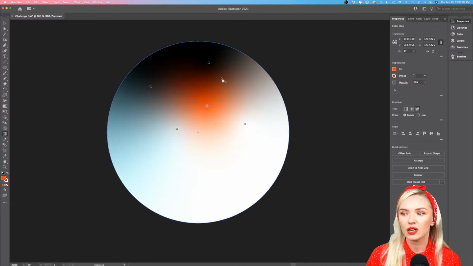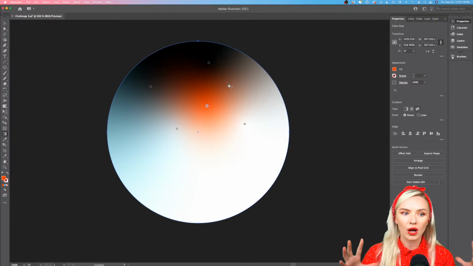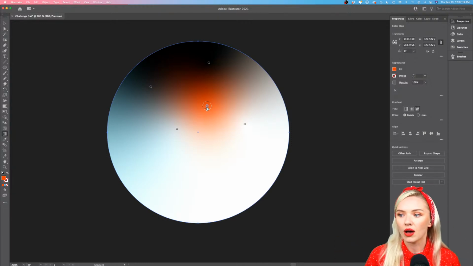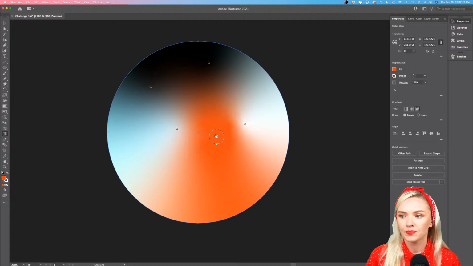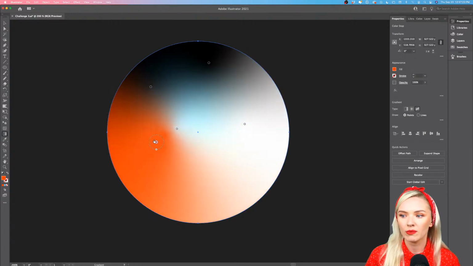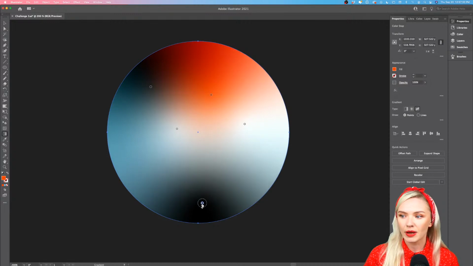And now if you want the color to distribute even more and be more dominant, you can go around the little circle, there is another circle that we can pull out, and that color will then become way more dominant, right? You can see the orange is way more intense now. Now if I pull it back, it becomes a little bit smaller, right? So just like that. And in this manner, we can remove and add points as well.